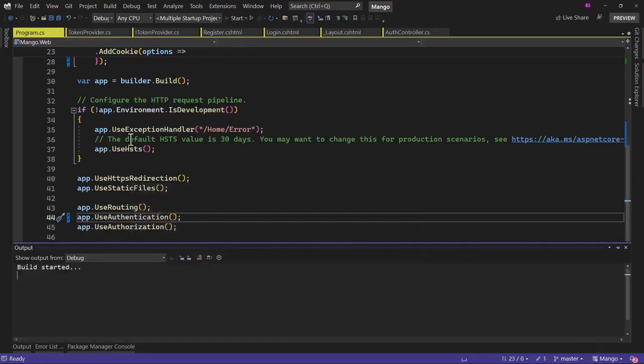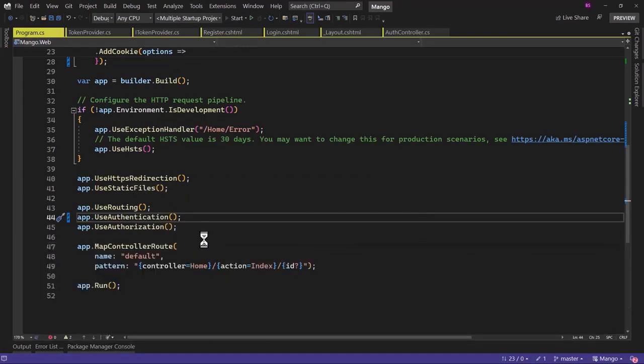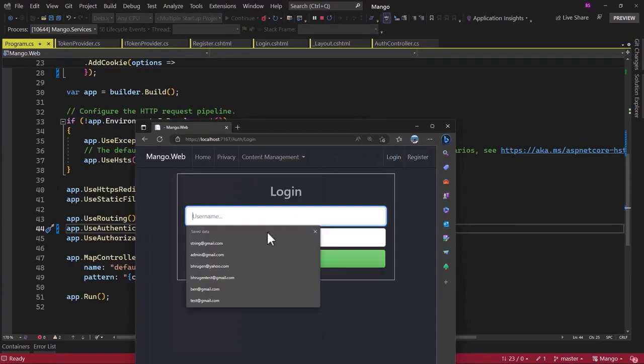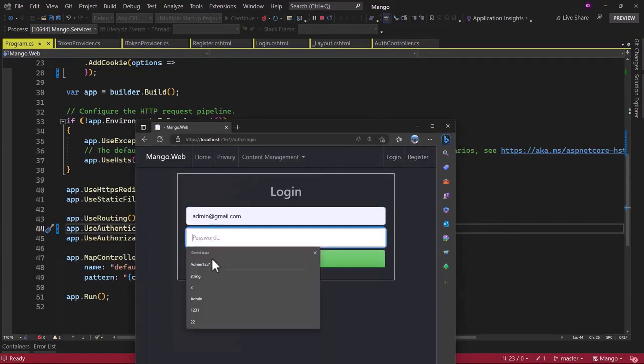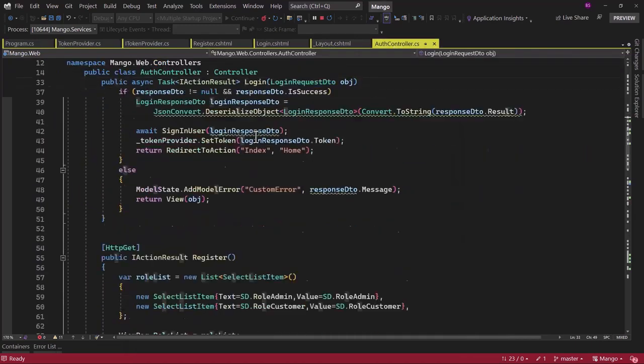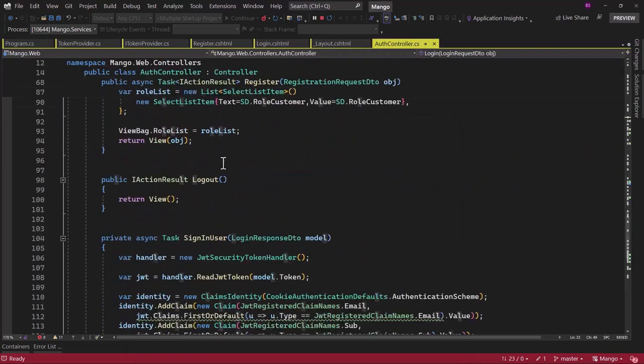With that configured, let me run the application. Let me go back, try to log in here. And perfect. Now you can see it knows that we are signed in and it is automatically displaying us the logout button. So that is great. But we need to set the functionality of logout. Let me do that real quick.